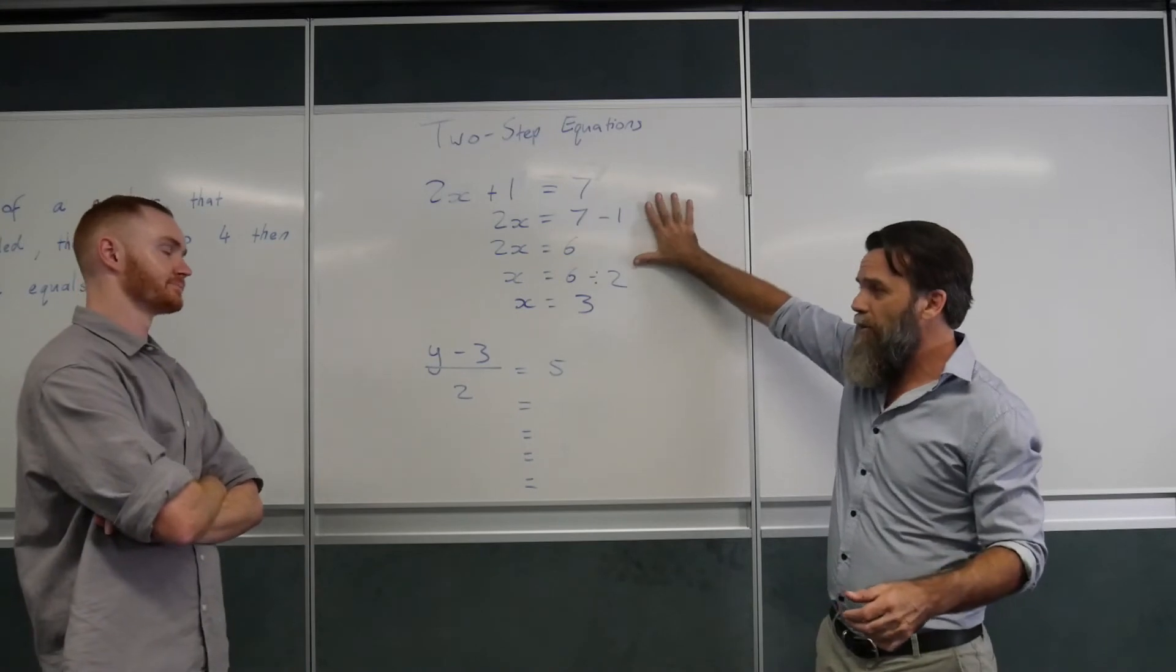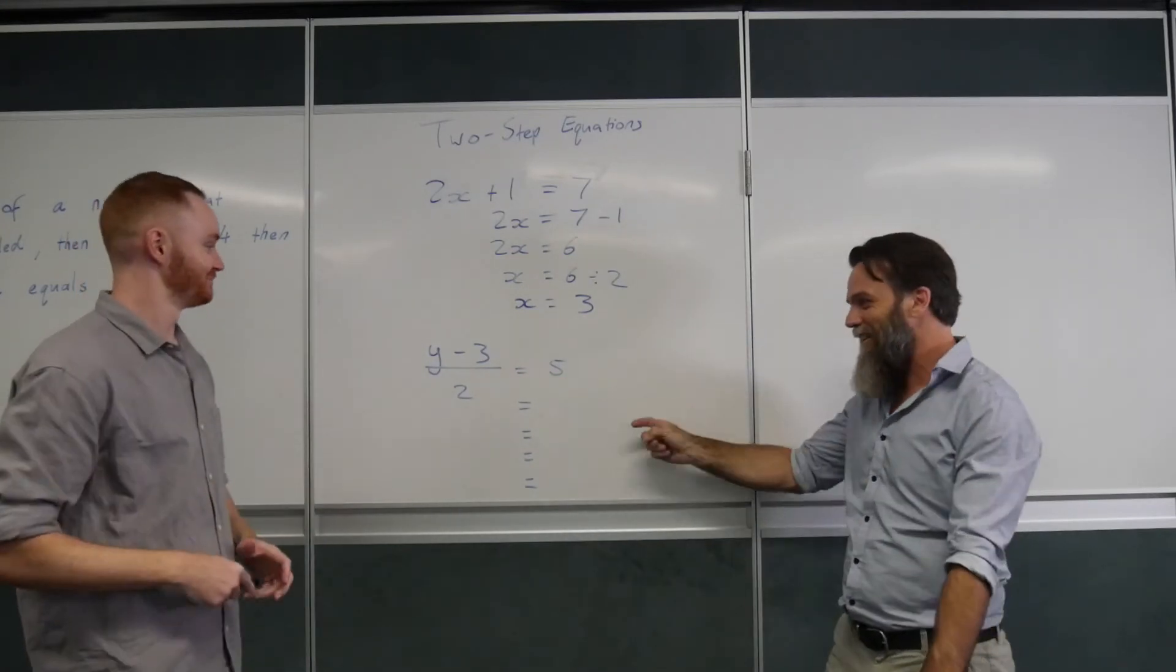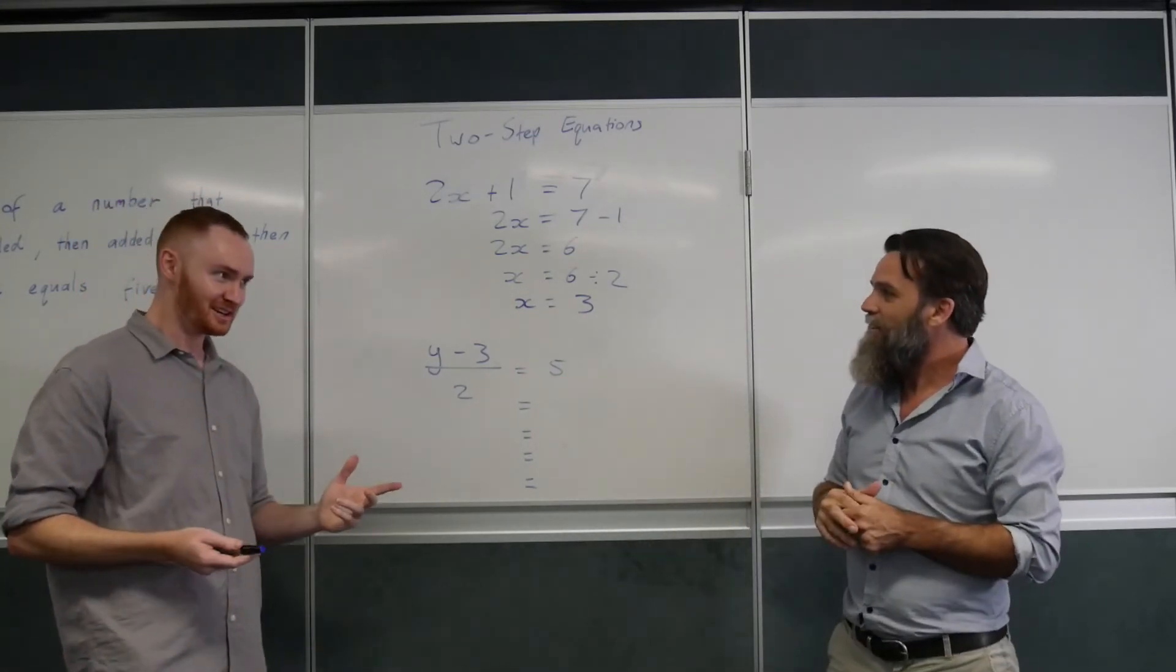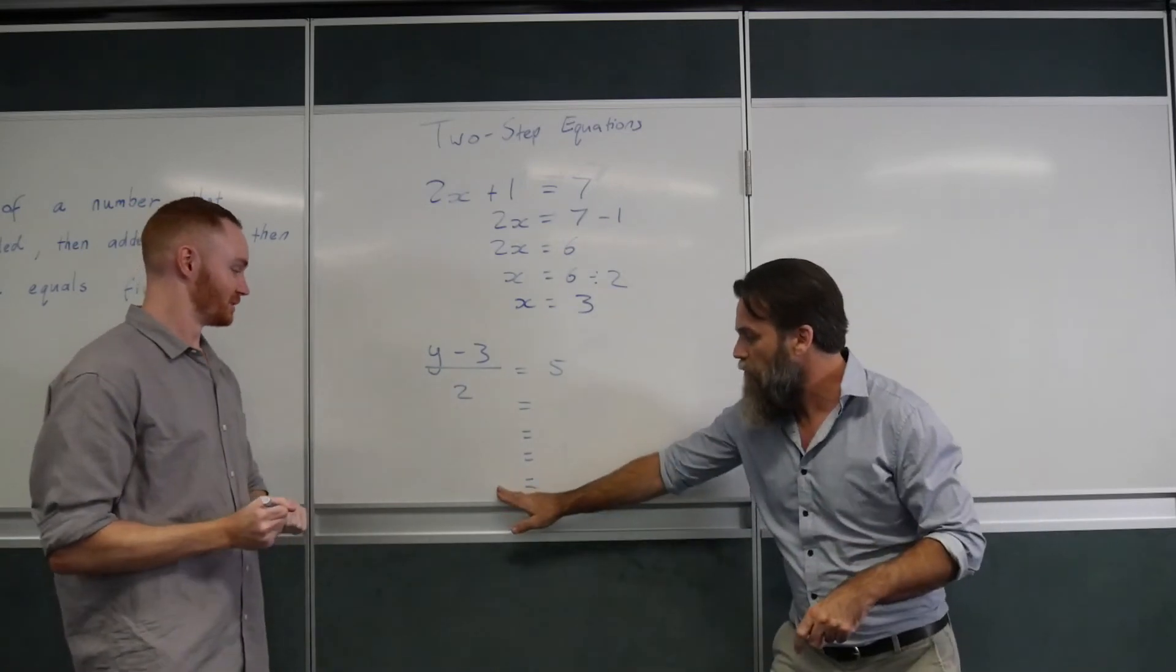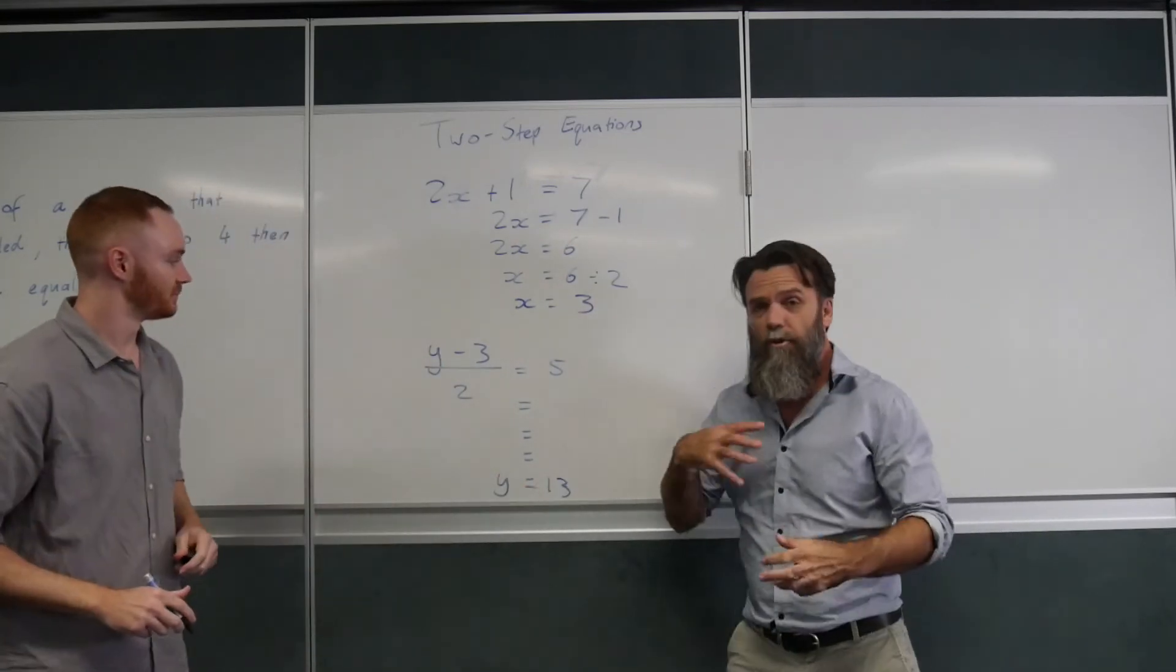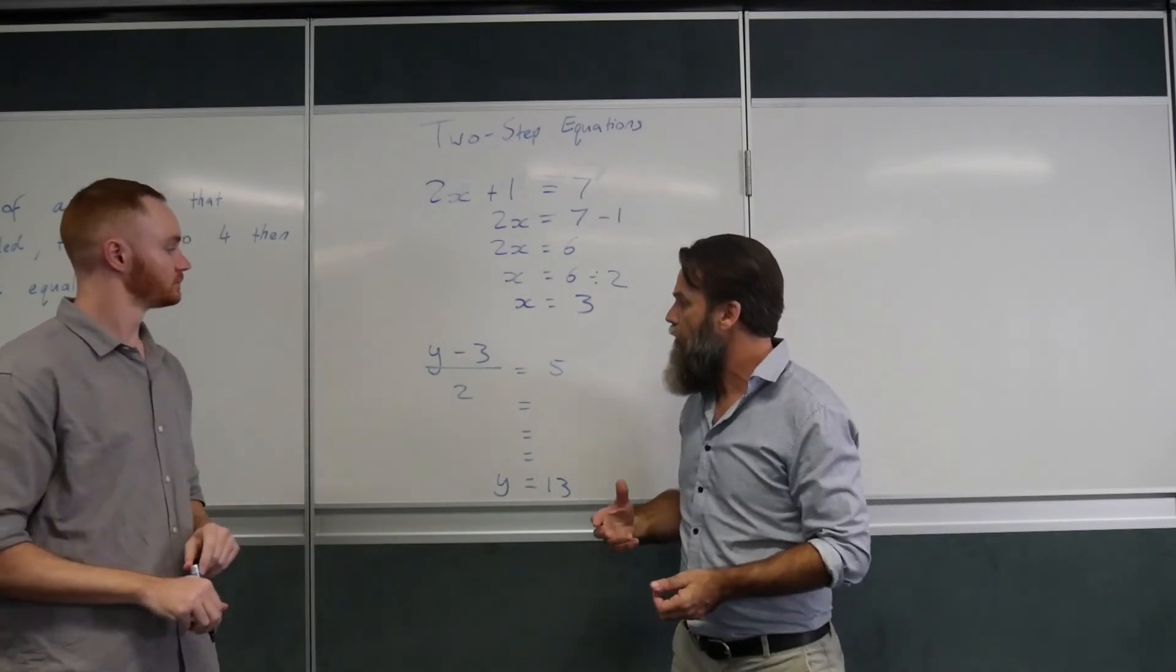This is a fair bit harder than this one. Oh, he does. He's a smart boy. Alright. What do you think it might be? Is it 13? It could be 13. So, write down y equals 13 down the bottom. Okay. So, we now need to do again the reverse order of operations.